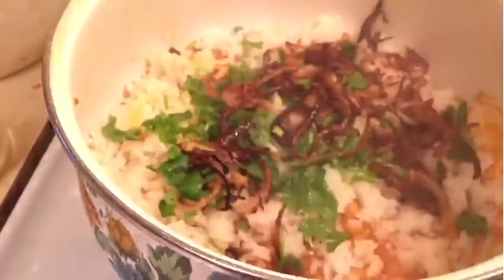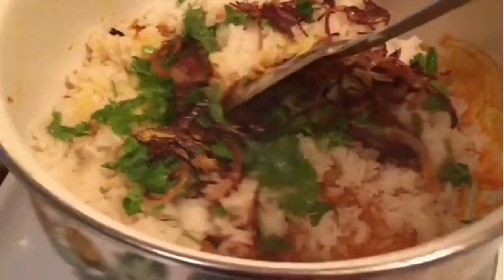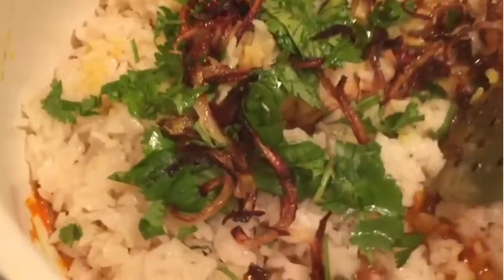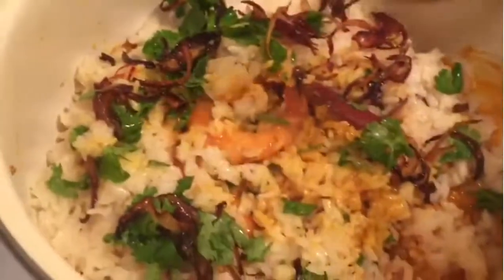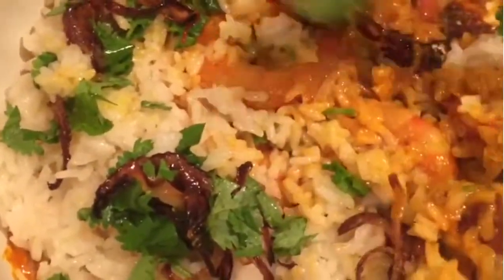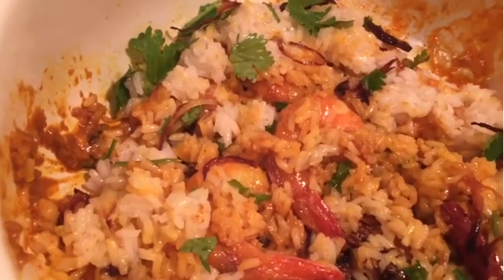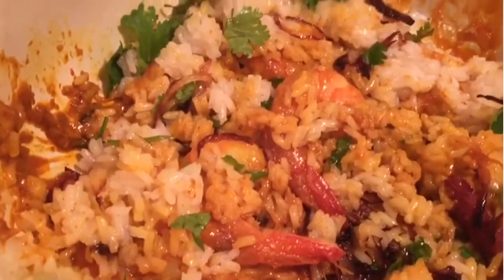So I wanted to show this beautiful biryani has cooked. And I'm just going to show how lovely this looks. As you can see, and the shrimp, this is the beautiful shrimp at the bottom. And oh my goodness, does that not look amazing? So I am going to dig into this beautiful creation. I wanted to take a few seconds, I don't think I can wait a few minutes, to show how absolutely gorgeous it looks in the pot.